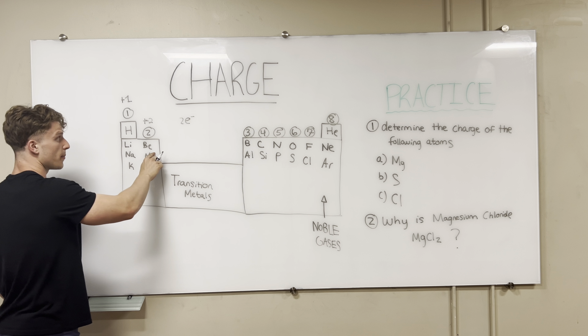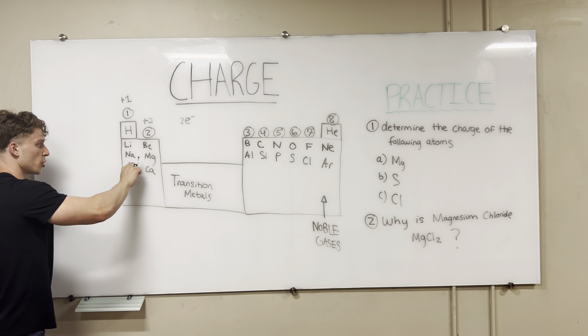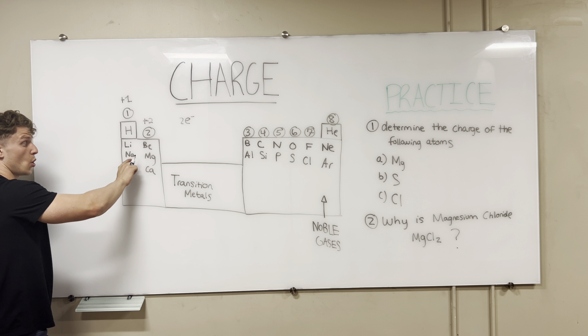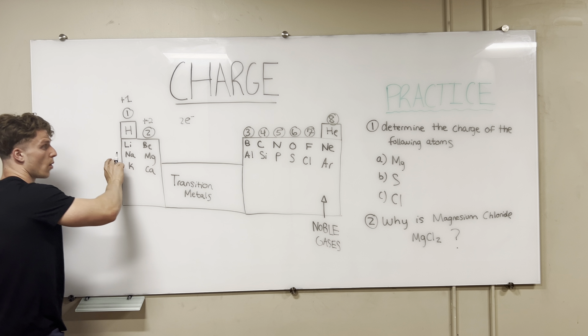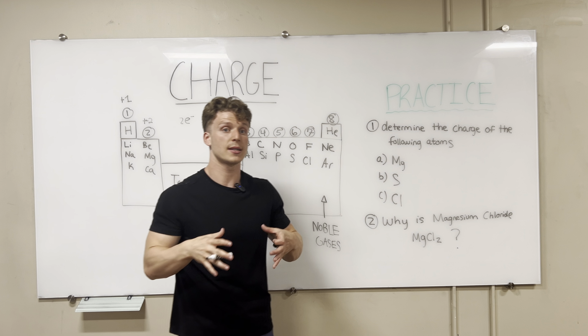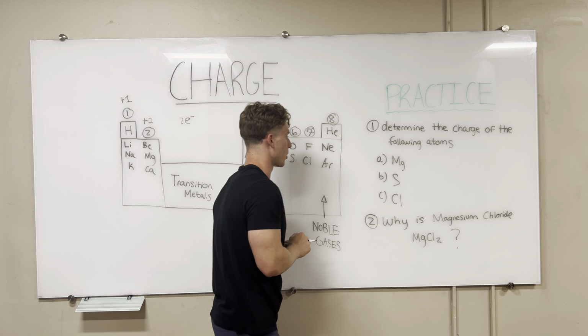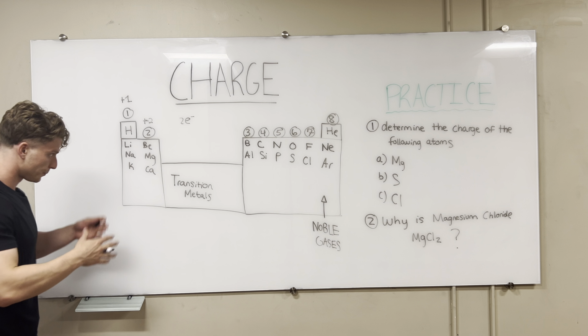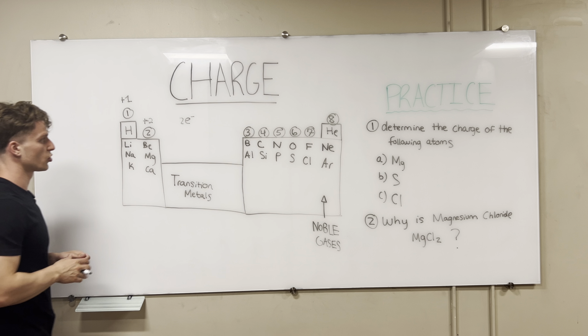Well, it knows if it gives up 2 electrons, once it gives up the first one, it will have the same number of electrons as sodium. Then if it gives up its second one, it's going to come over to neon and adopt that stable octet of electrons that this noble gas has, right? So we can continue to see this trend.